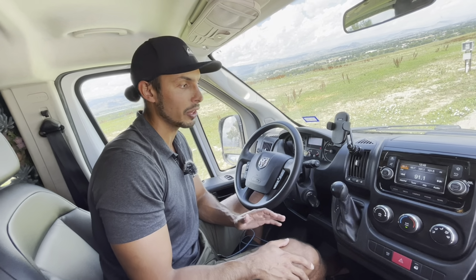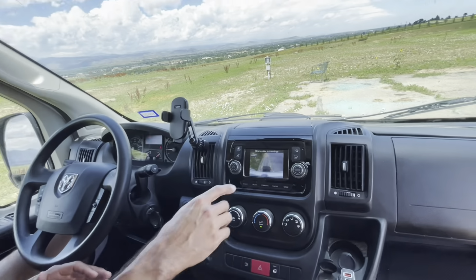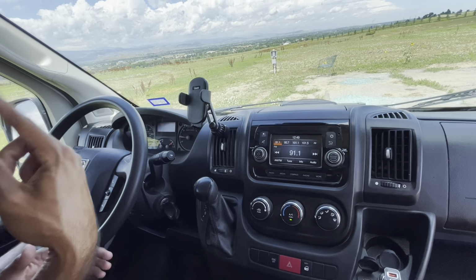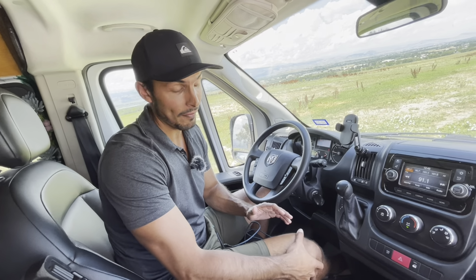And now let's talk about the rear view camera. All you do is activate R or reverse, and you'll see that you have a nice camera here. I definitely recommend using it whenever you're backing up the van. It's a huge help, most definitely.